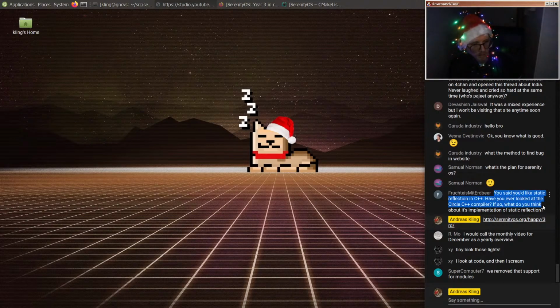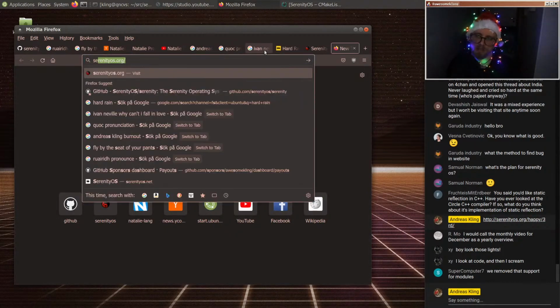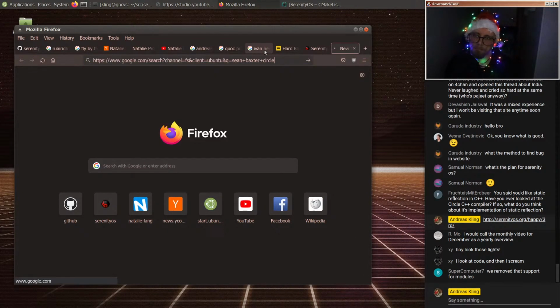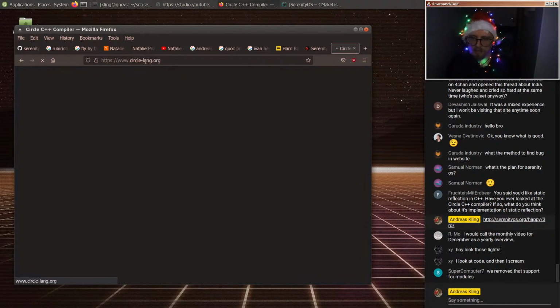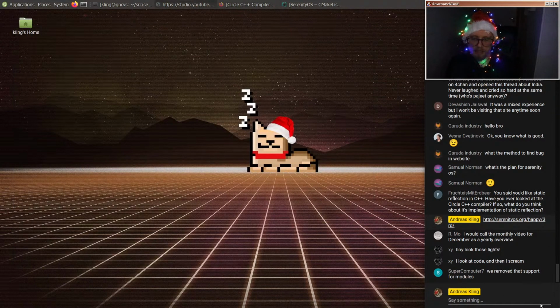Fructais mit Erdbeer says, you said you'd like static reflection in C++. Have you ever looked at the Circle C++ compiler? If so, what did you think about its implementation of static reflection? I have seen the Circle C++ compiler. That's Sean Baxter's thing. And it's pretty cool. I think it has a bunch of interesting ideas.